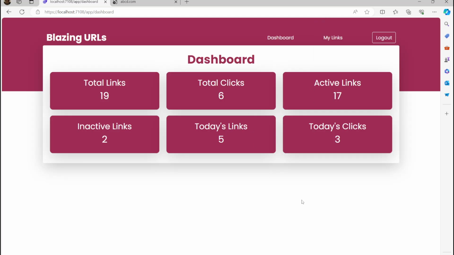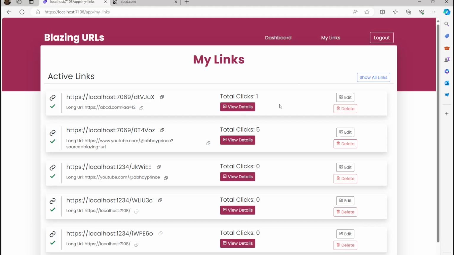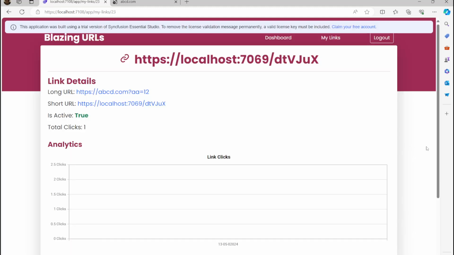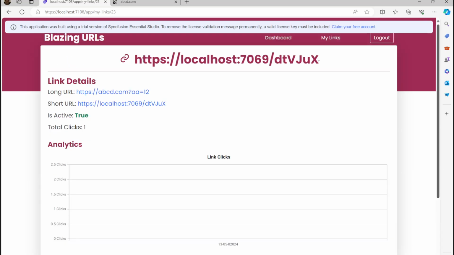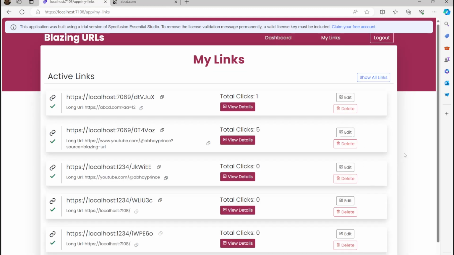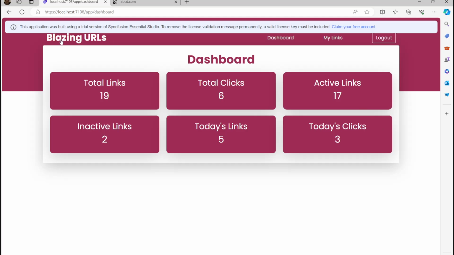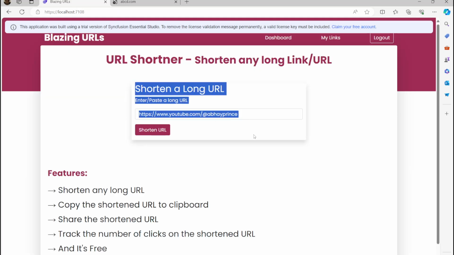Now we will do that footer and then one option to generate the short URL from these pages, from these admin panel pages. So dashboard page, my links page and the detail page. We should have that here. Alright, so for that what we'll do, we'll simply have a floating action button somewhere here at the right bottom for all these pages, and then we'll use that to open this form in a modal pop-up. Okay, so let's do that next.